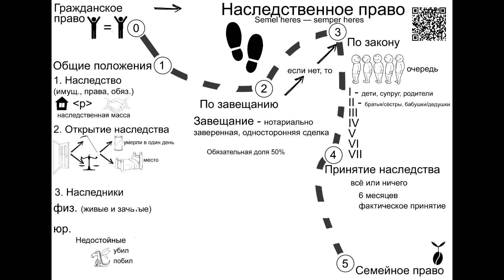Inheritance by will is the second aspect of our lecture note. A will is a notarized one-sided transaction that allows you to dispose of your property in the event of death. The will comes into effect from the moment the inheritance is open. The testator must express his will in person and have legal capacity. Wills drawn up under special conditions, that is, being at sea, in a hospital, on an expedition, in places of deprivation of liberty, in a military unit, which are certified by the head of the relevant institution, the ship's captain, and so on, are equated to the notarized form of a will.